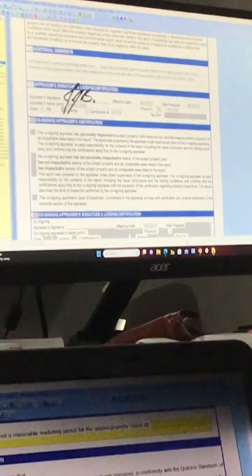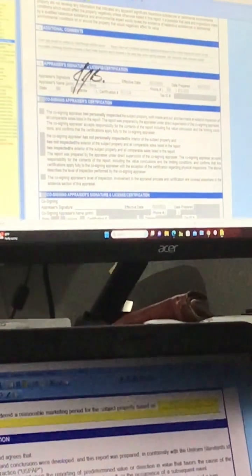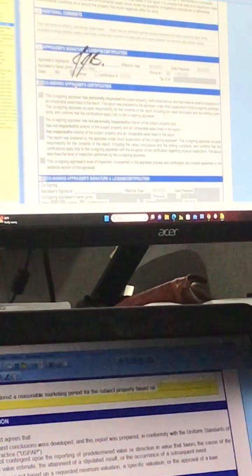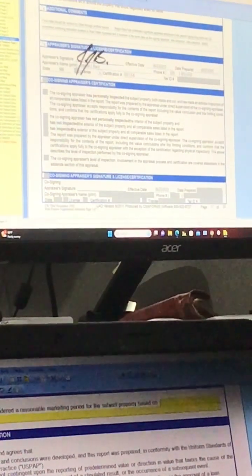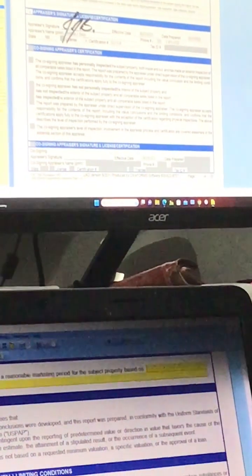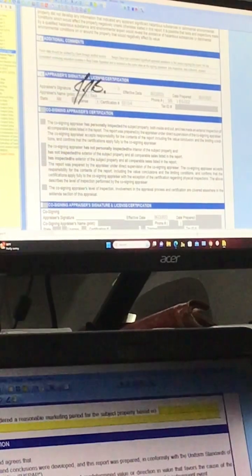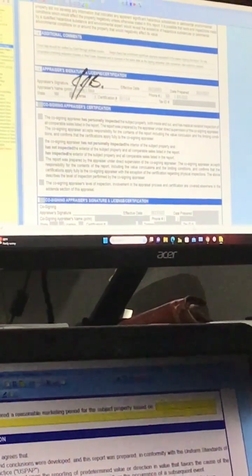My point being, if I'm gonna be filling these out and bringing these over here, what do you want me to put for you in the work file? You're just gonna put appraiser signature, and that's it. You don't want me to fill out anything in there. No, nothing below appraiser signature. You're gonna fill out your own then. I don't fill anything out here. There is no co-signing appraiser. All you're doing is just putting the appraiser signature and license. You're gonna put my name, the office information, which is already in your report.